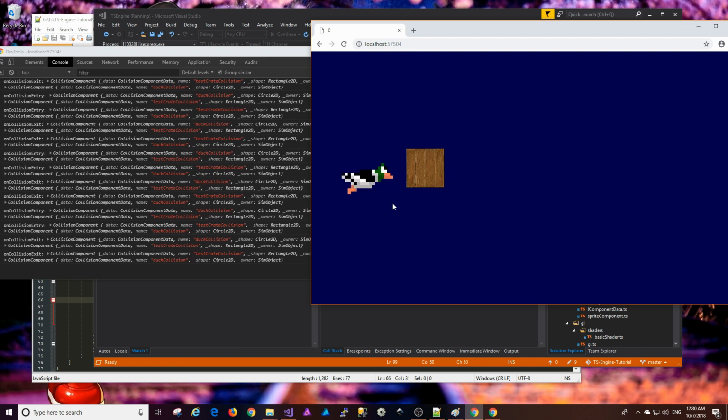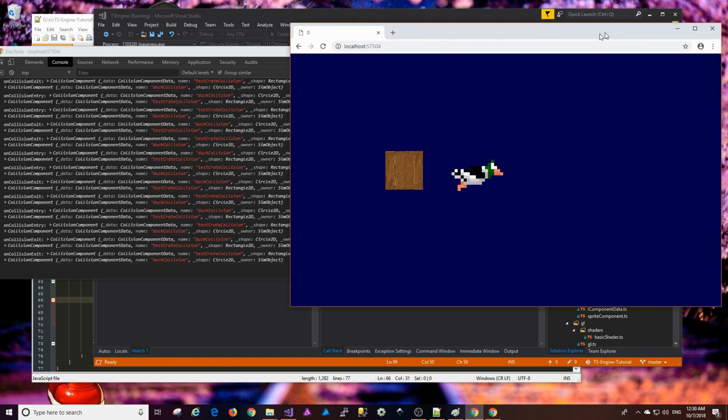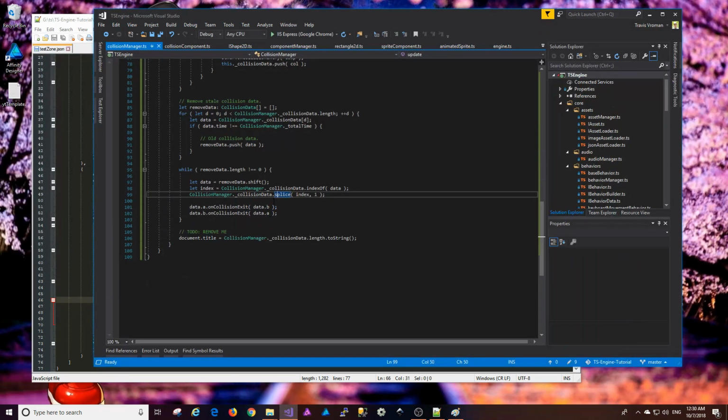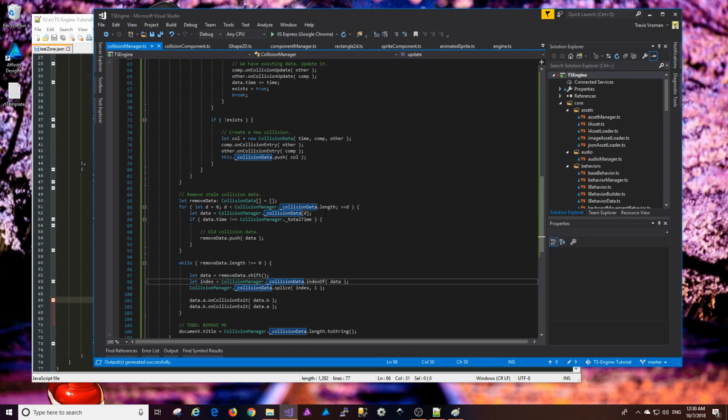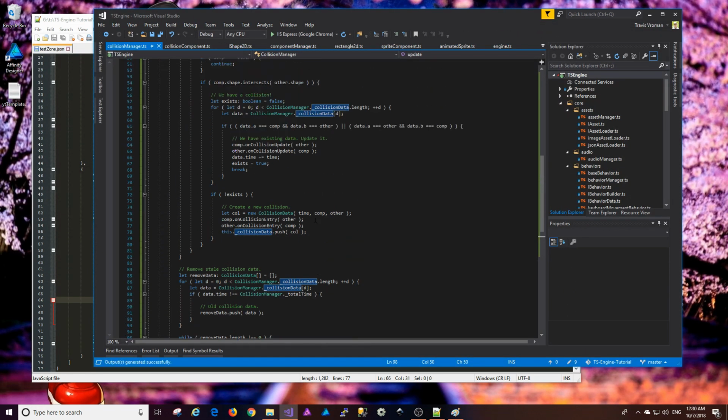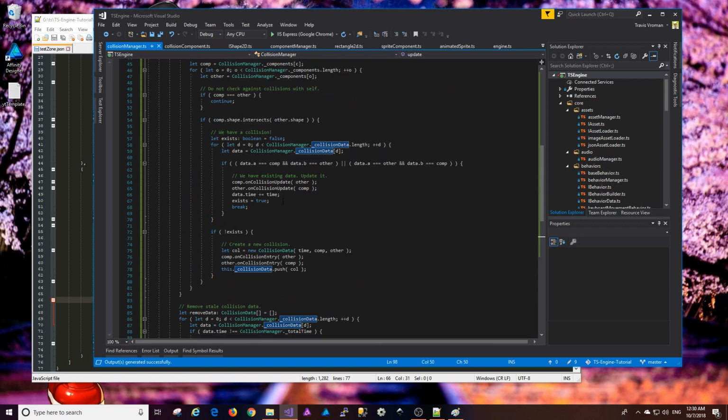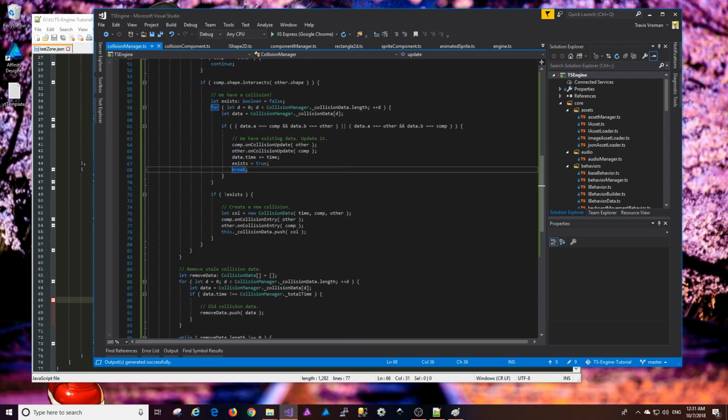It's not doing update. I mean, it seems to be working, but it should be calling update instead of entry and exit every single time. Okay, so that fixed part of it.